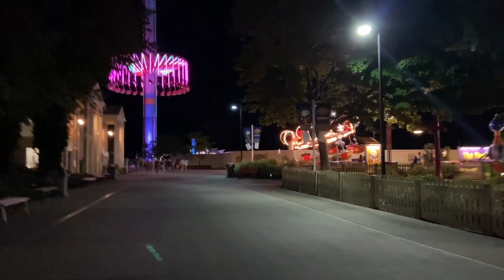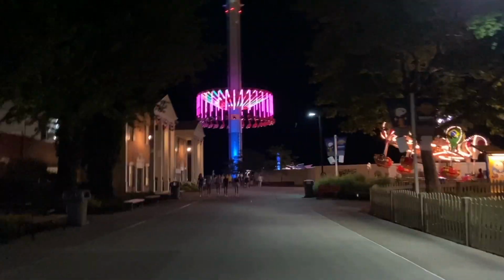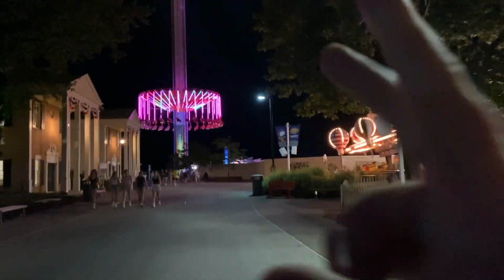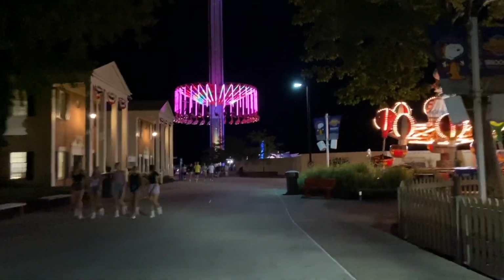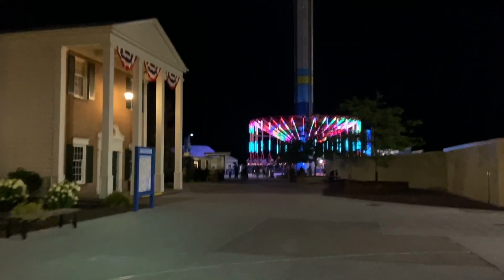I guess tomorrow will have to be the day that we ride the other 5 rides. One of them, I mean, ride is in quotations, but we've got Windseeker, we've got the Giant Wheel, we've got Max Air. We've also got Troika, which I hate. I hate all 4 of those. And then we have Cedar Downs and Cadillac Cars. So that'll be 6 rides tomorrow.